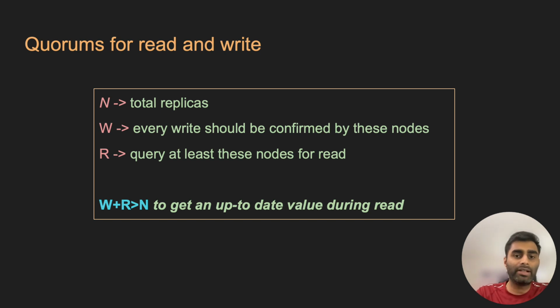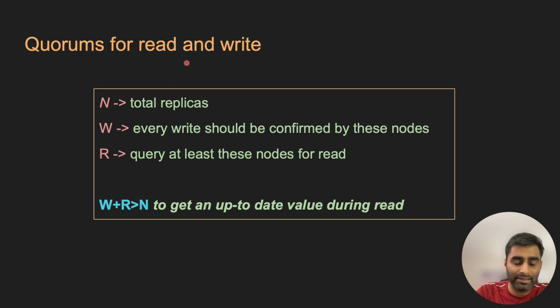So this is the general rule that we have. If we have a total of n replicas, then every write must be confirmed by W nodes to be considered successful, and we must query at least R nodes for each read operation. In our example, n equals 3, because we have 3 replicas, and W and R are both 2, because we want to write to at least 2 nodes, and read from at least 2 nodes if we want the read to return an up to date value.